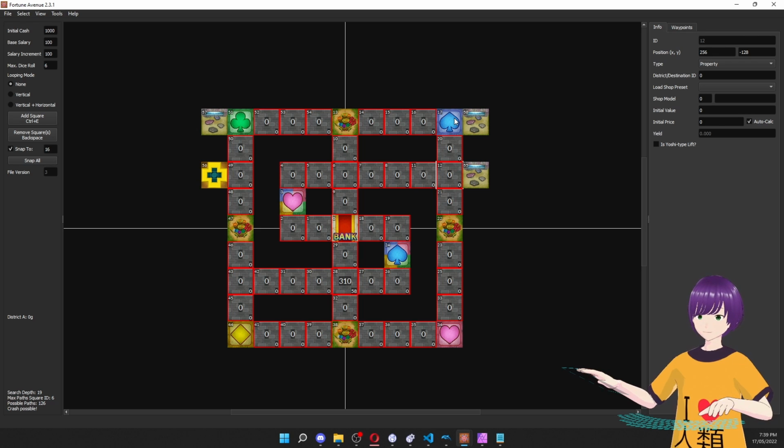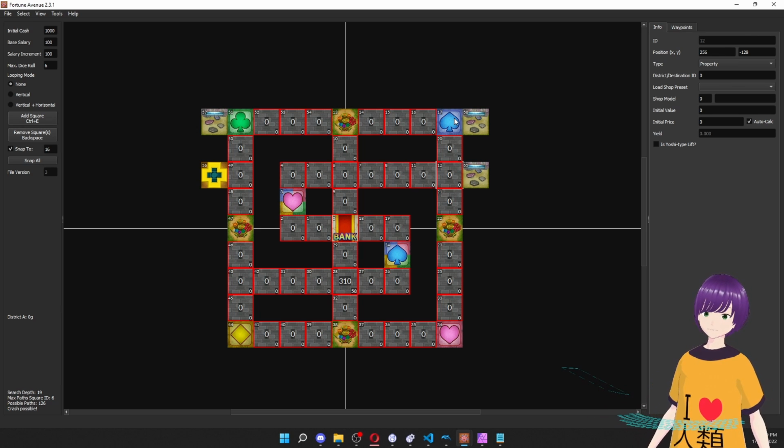So don't do that. And I think if you're rolling a 6 and you go through 3 doors at once, the game can crash as well. So generally, just avoid any situation where doors are packed closely together like that, especially if you have a high roll. Just a good thing to keep in mind.